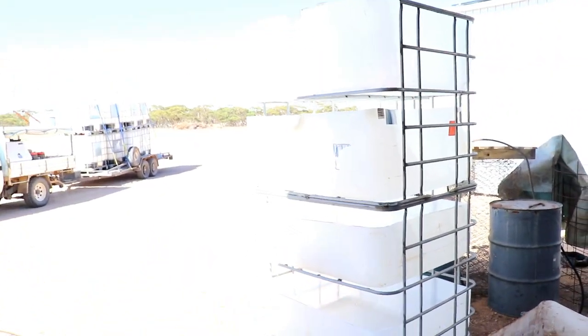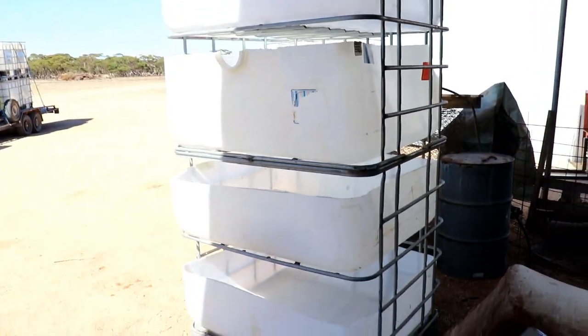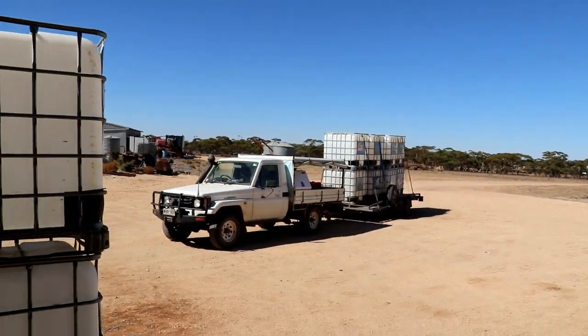In this video, we're going to be in the shed this time because we're going to be turning these shuttles into our cricket bins, as you can see just here. We've had a few people ask how we actually build them, and it's just going to be a quick video on how we chop them up and make our cricket homes. So let's get into it.